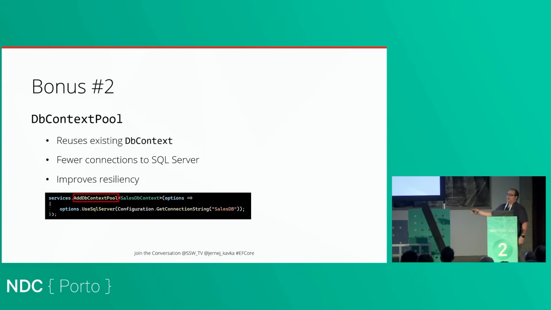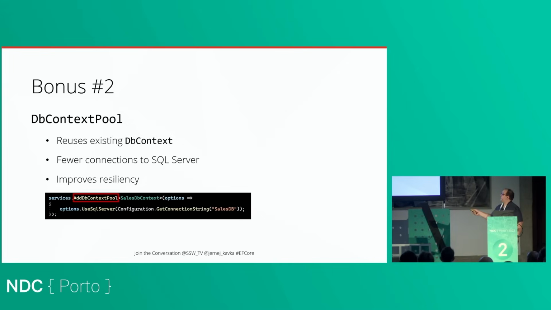Microsoft also recommends this, and it allows you to become more scalable because your memory usage doesn't grow as fast with DB context pool. One thing to keep in mind, if anyone uses dependency injection on DB context, this may break it. Or if you have anything that is stateful.